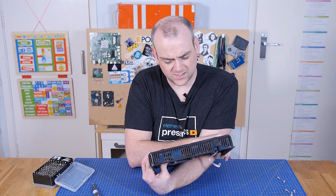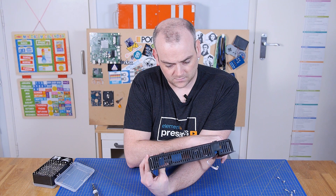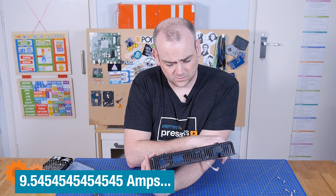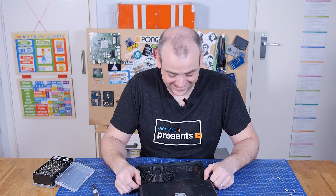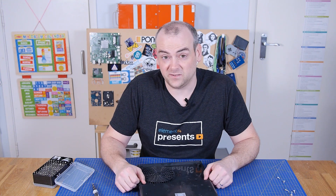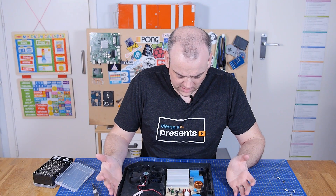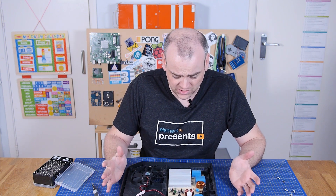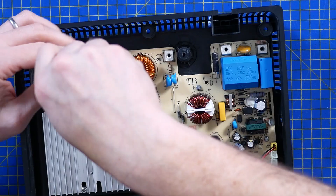12 amps is a strange rating. This is rated at 2100 watts, which at 220 volts is going to be just about 9.5 amps. Maybe a 10 amp fuse with the inrush current was a little bit too close to the actual spec, and if 12 seems niche, 11 is really niche. Everything we've seen so far is of a reasonable build quality — it's not going to win any competitions, but there is nothing in here that screams budget-saving, which is a good thing.